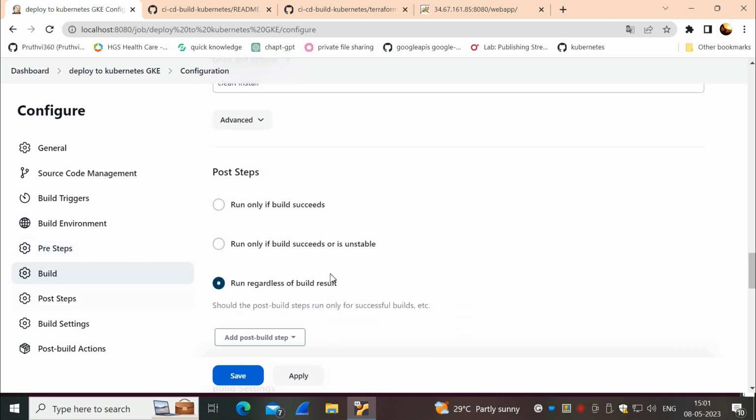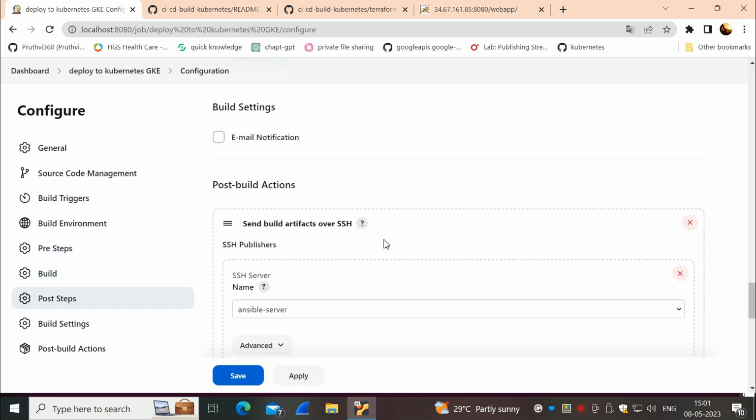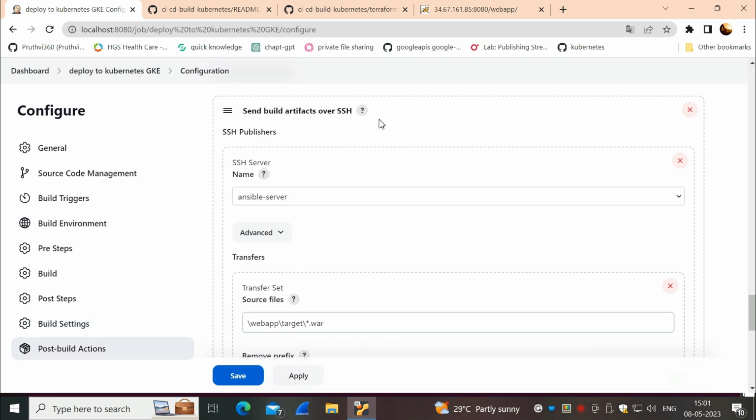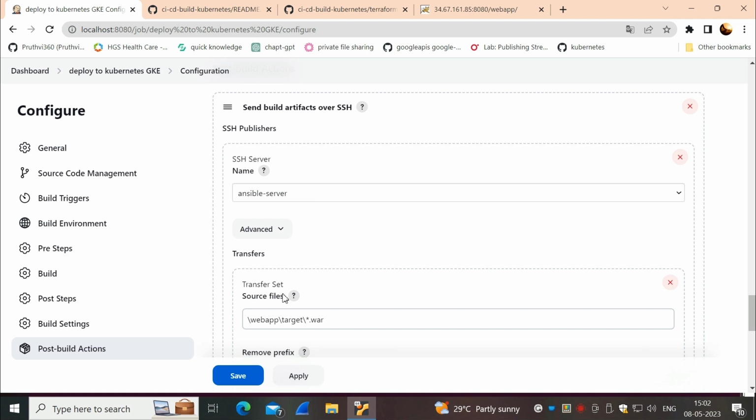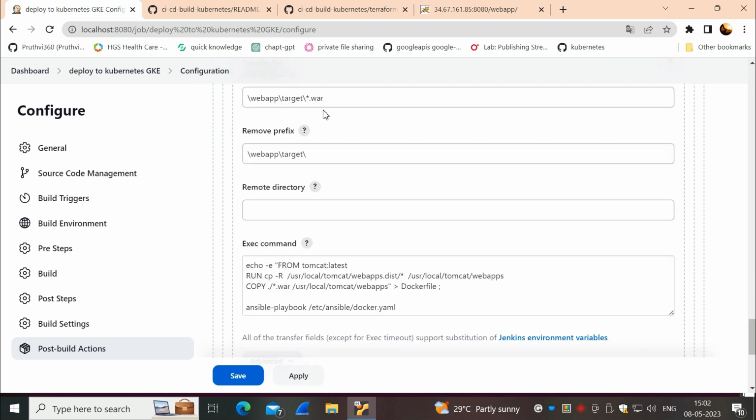The goal which we're going to specify is specified in the Maven lifecycle. In the SSH, we send the build artifact to our Ansible server. This is the source file where the war file is created in the Jenkins server, and we are copying that source file and transferring it to the Ansible server. We are removing this prefix so as not to overwrite.